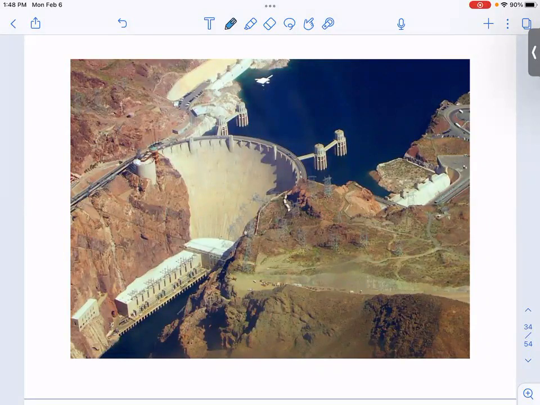So if the dam is the cell membrane, you've got an intact cell membrane. Those protons can only diffuse back in through the cell membrane by that enzyme ATP synthase, just like the water can only flow through at one spot where the turbines are. And that's how we get electricity from the movement of water. Think about what if there were some holes in the dam? Water would be coming through at other spots and not getting any electricity for us. Not to mention that would compromise the integrity of the dam.